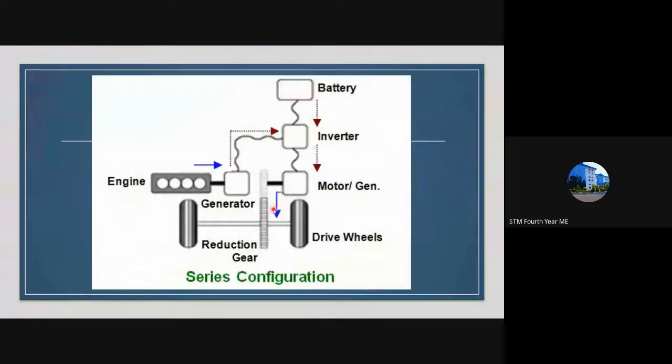So you can see how it happens in a series. The engine is separate here. The engine is connected only to the inverter, not to the motor. It is connected to the inverter, and from the inverter it charges up the battery. So this is the engine connection. While in the motor, from the battery it goes to the inverter, which increases the power and supplies it to the motor, wherein it drives. There is the mechanical coupling shown here, a gear drive, which is then connected to the front wheel. You can see the front wheel here, the drive wheels, and the vehicle is propelled forward.